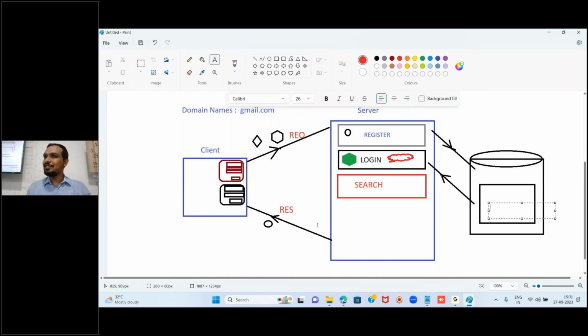But the thing is, sending the request, processing the request, checking in the database, getting the list again, and sending it back to the client will happen within a second. Not even a second; it will happen in milliseconds and microseconds. That's why we don't see our request going. You understood? So that's the reason we think that when we click the button, things just happen. No, actually when you click the button, it goes to the actual server address, processes the activity, goes to the database, gets the data, comes back, and comes to your browser, where it gets displayed. But all these things happen within milliseconds or microseconds. That's the reason we don't see it.